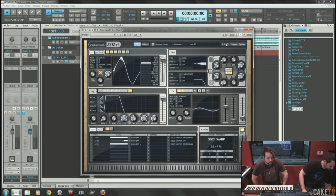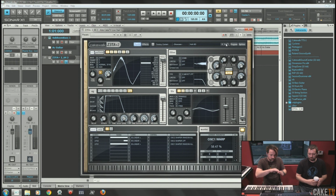Oversampling actually will go through, and so you've got waveforms. You've got basically wavetables in this thing, and every time you take one of these internal wave sounds that the sounds are built out of, it has to be passed on to the audio engine, and this can be done with varying degrees of accuracy. So how many times you sample a curve or something to do with a waveform, and then you pass it to the audio engine, the more you sample it, the clearer picture you get of that waveform. So higher oversampling gives you basically less aliasing in the waveform. Smoother sound, basically. And that's really what it comes down to.